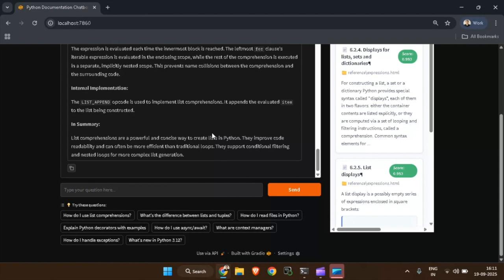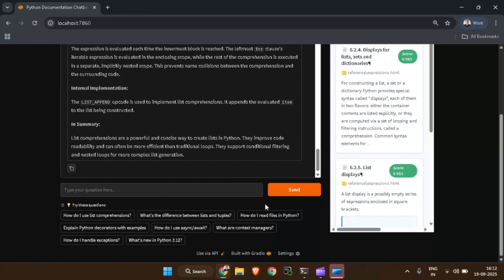So before this chatbot could answer questions, I had to pre-process the Python 3.12 documentation. That pipeline had around 6 steps. So we used Beautiful Soup to extract content from the HTML files, which had the Python documentation. We cleaned them, removed the sidebars, navigation links, irrelevant content. Then came chunking. We split the documentation into around 300 token chunks for semantic analysis. We generated vector embeddings with sentence transformers, stored them in FAISS for fast nearest neighbor search, and then saved source paths and titles in our database for reference.